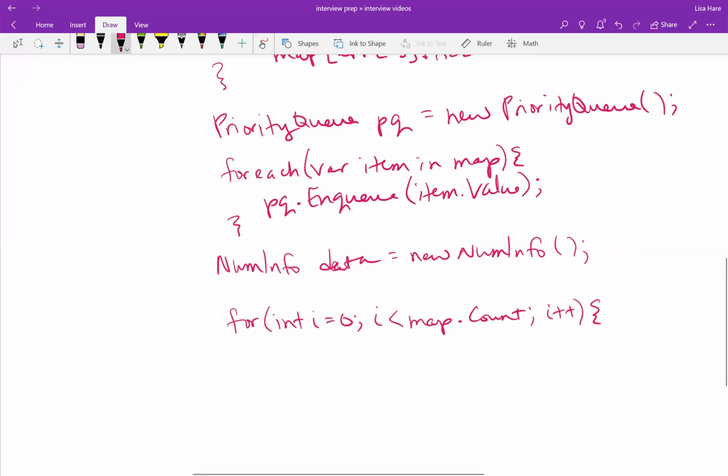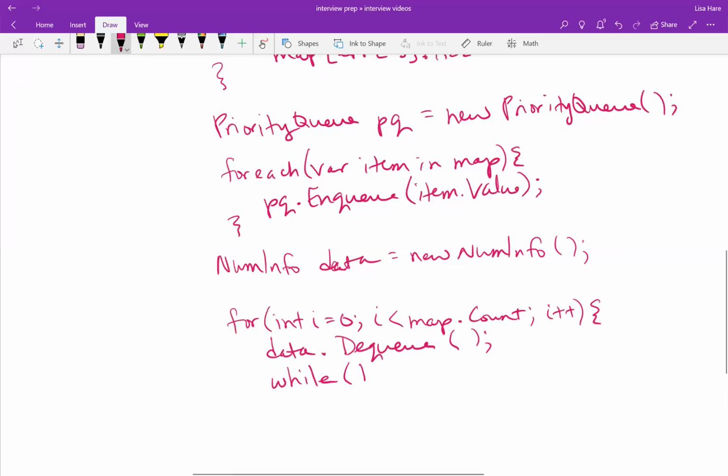So we go through our for loop, and first we go data dot DQ, and then what we want to do is that's going to give us all of the information, and what we need to do is print only one at a time, knowing that there's multiple occurrences within that data item that we need to keep track of.